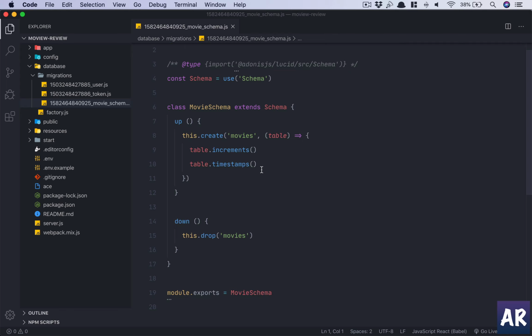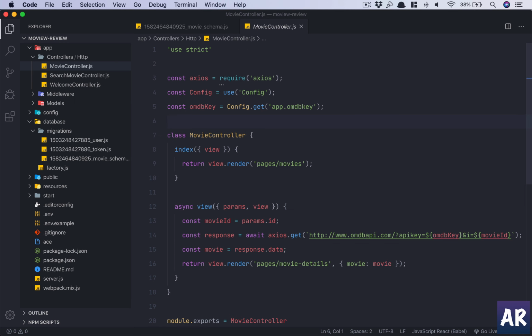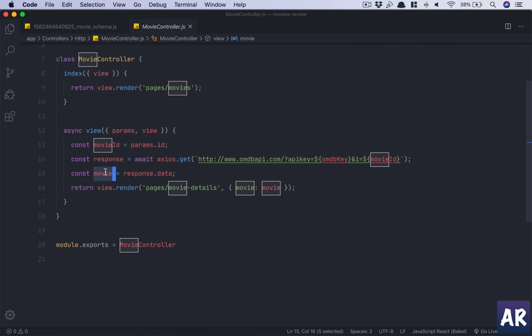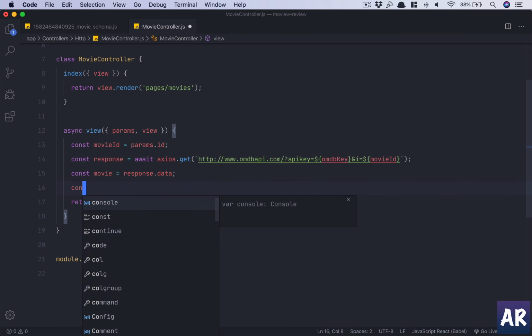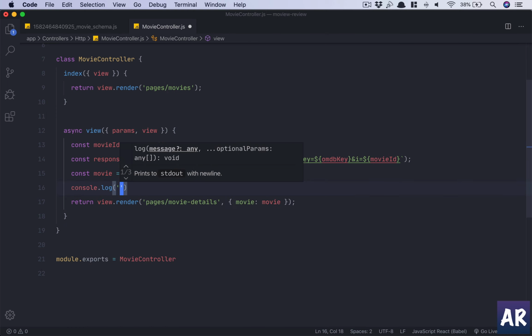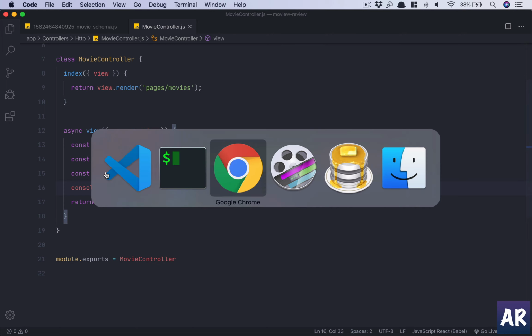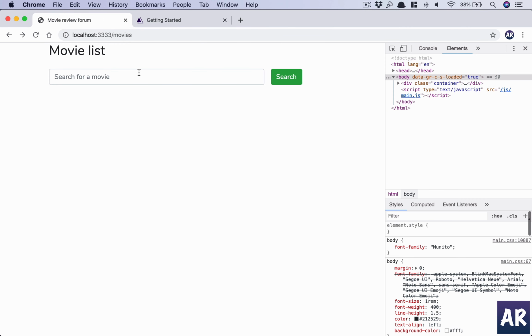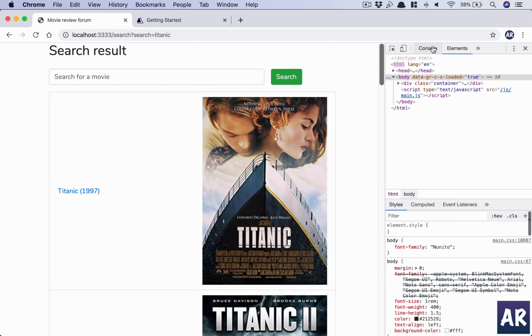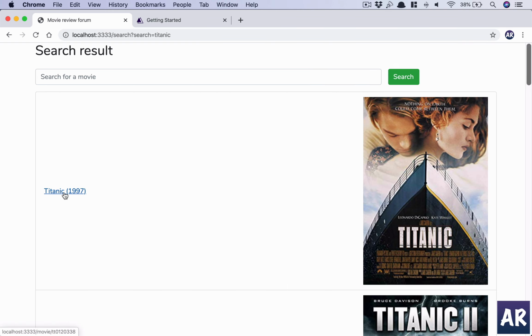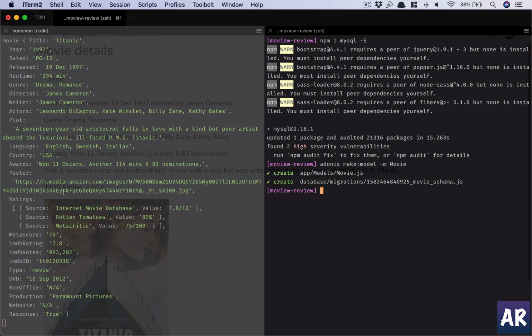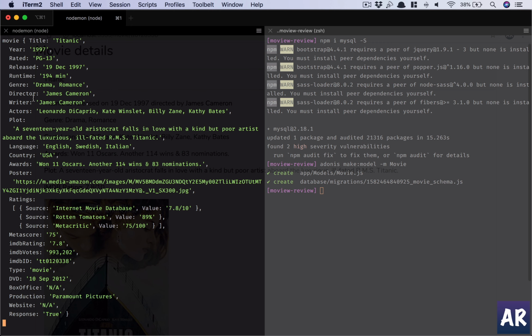Right now, what do we want to store in our database? If we go to our movies controller and do a console.log of the data which comes with the movie response, I have done a console log, and let's just search for the movie. When I go here, you can see I get quite a few fields.